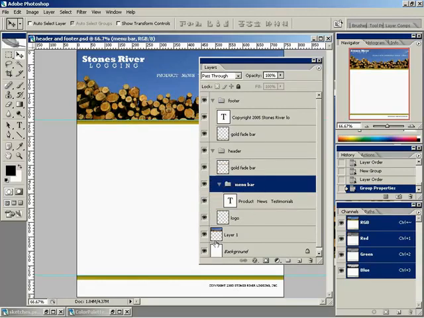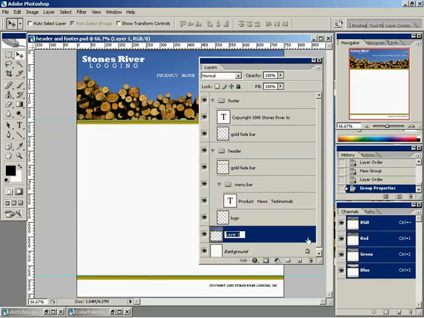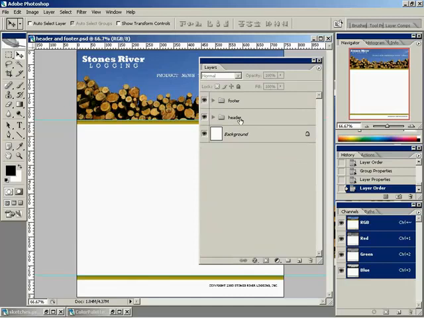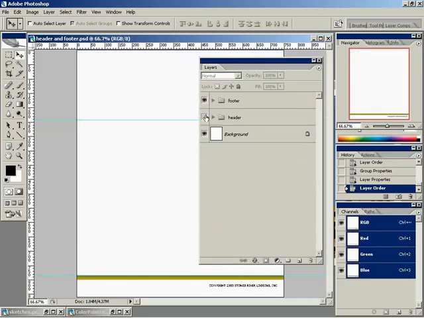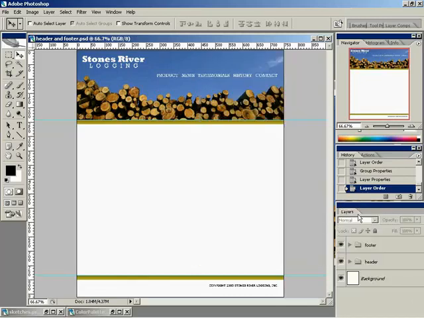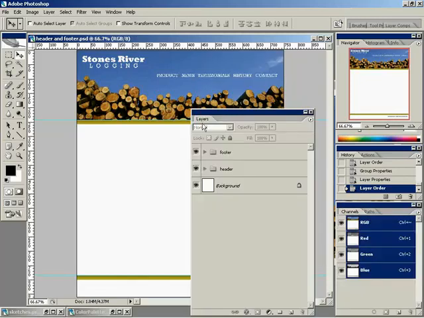Is that a folder underneath the header folder? That's right. It's a nested folder. You can keep your folders inside of folders and keep everything nice, neat, and organized. I highly recommend it. And this, of course, is the background. Actually, I'm going to call it the header background, so that there's no confusion. And that way we can close our little triangles here. We have a nice, neat palette, and we can turn off entire blocks at a time. Very efficient.